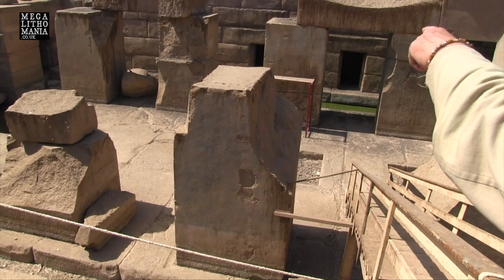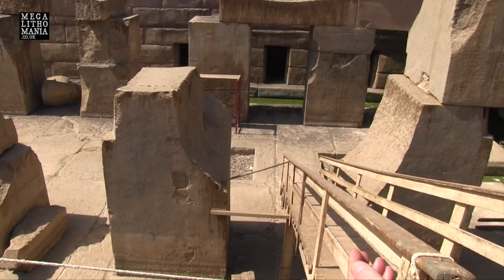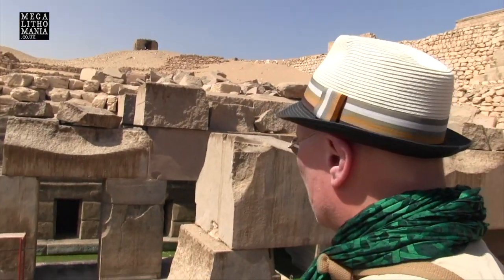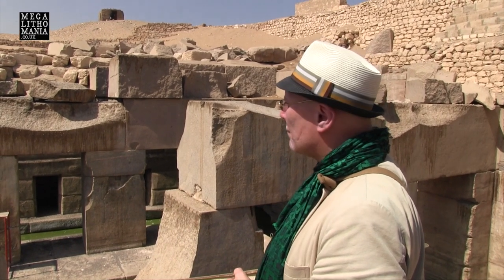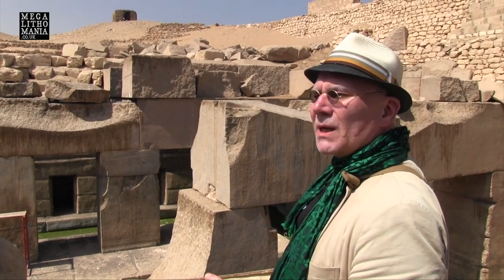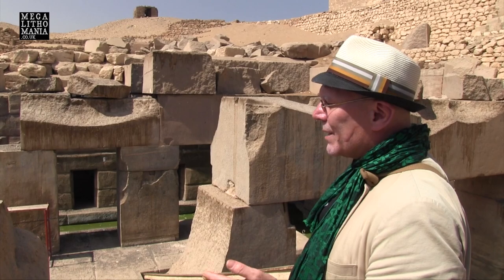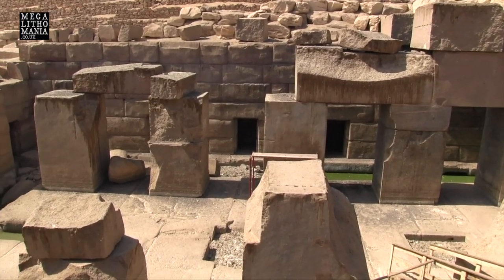I can see more of those marks on the top of this upright right in front of us. As for what this place was used for — conventionally it was said to have been constructed by Seti I as part of his temple complex here at Abydos. But there is every suggestion it might be much older, probably going back to Old Kingdom times, maybe even the fourth dynasty, the same age as the Giza pyramids. There's also another school of thought that wants to take it back to 9000 to 10,000 BC. I'm inclined to think it probably dates to the Old Kingdom period.